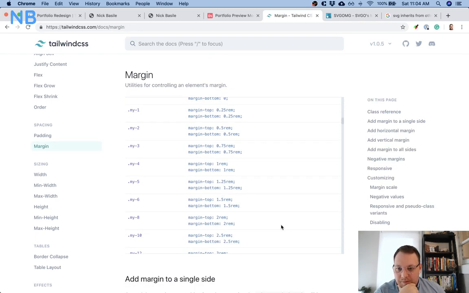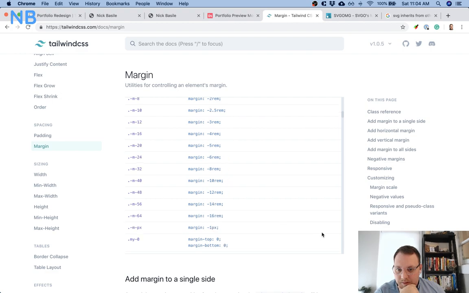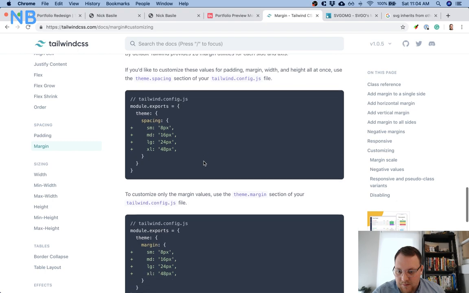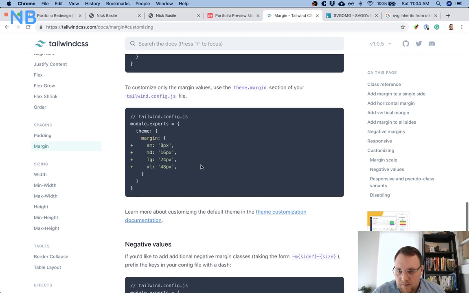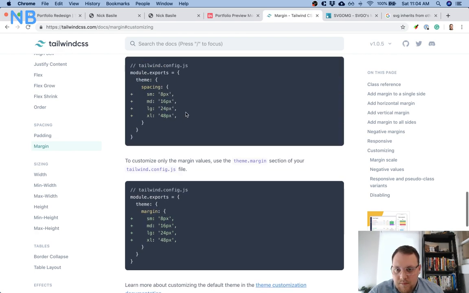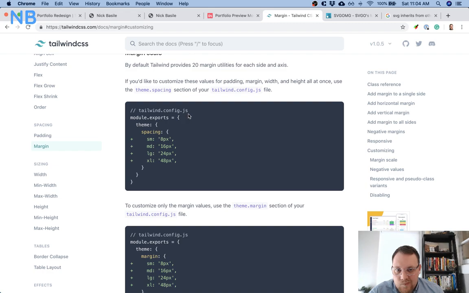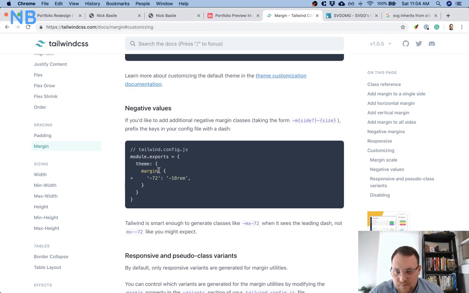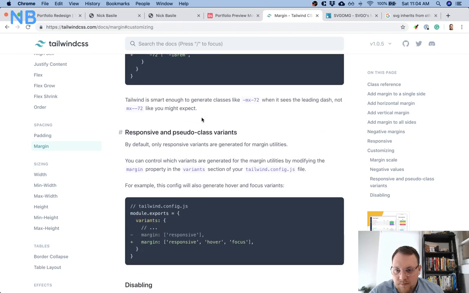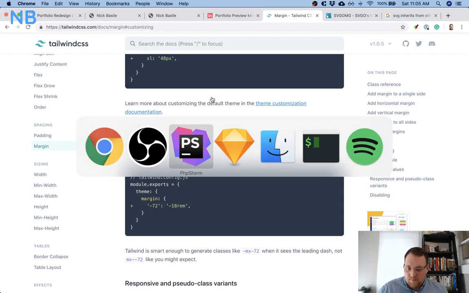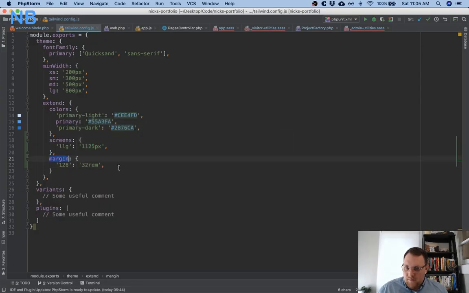I need to do a deeper dive into this. Under spacing. No, margin. I guess I needed a negative there.